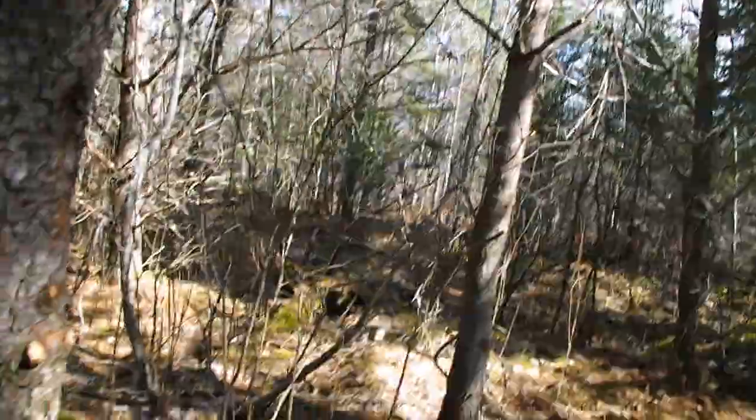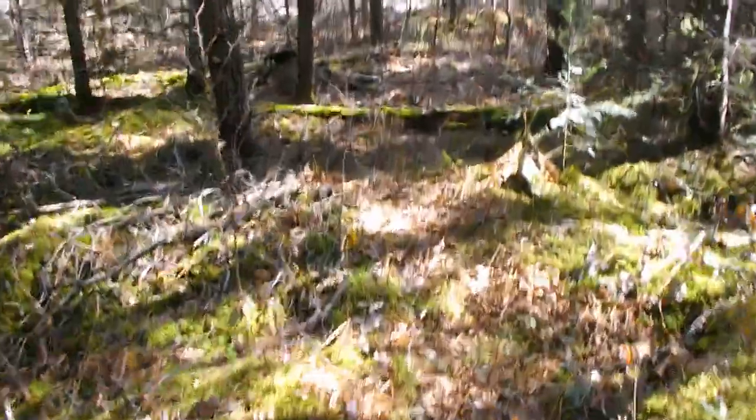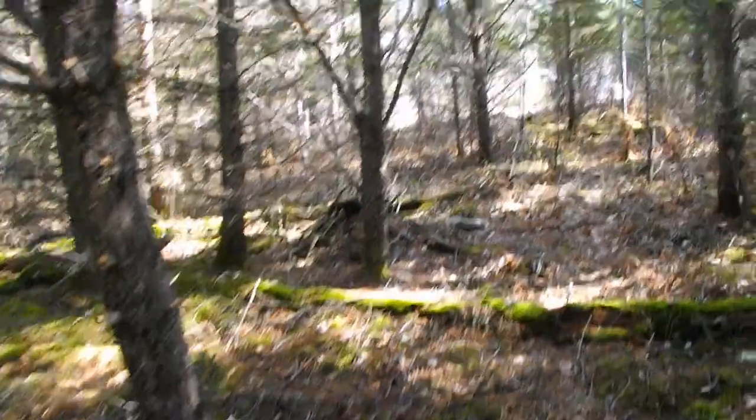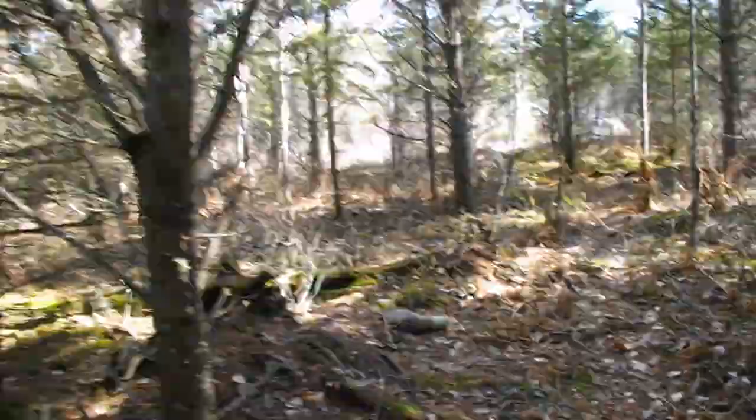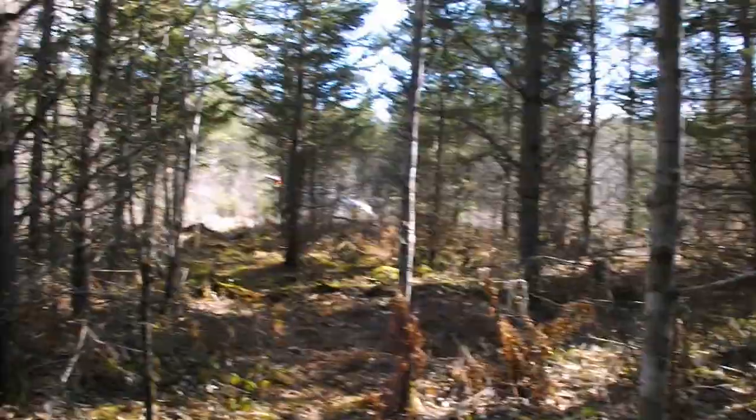I'm packing up the chairs while I'm talking. Oh. Yep, lots of heavy lifting. This is the, oh mama, I'm dropping the chair. This is the last trip to go out. There's beautiful mosses. This place is pristine almost, except for people were in here 30 years or so ago. Logged it all. But they left a lot of dead stuff. It's fed the system quite well. So we're going to go down to that pit and take a look at it. And I'll get back to you.